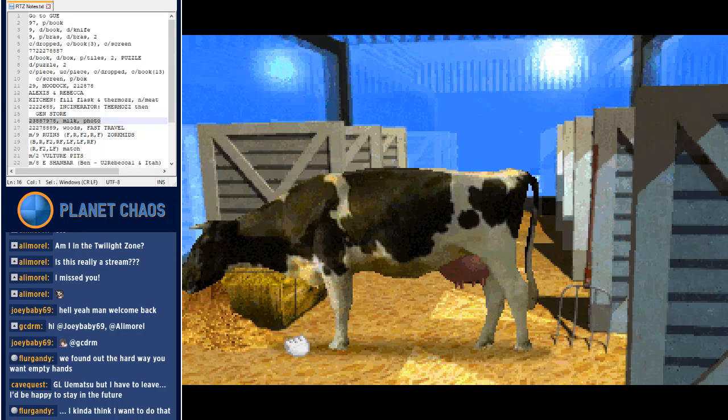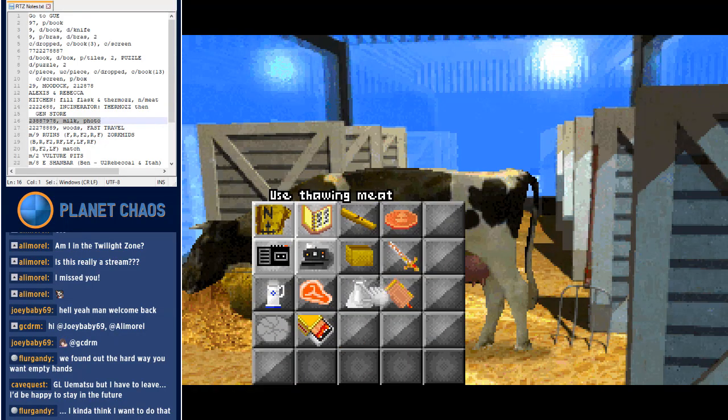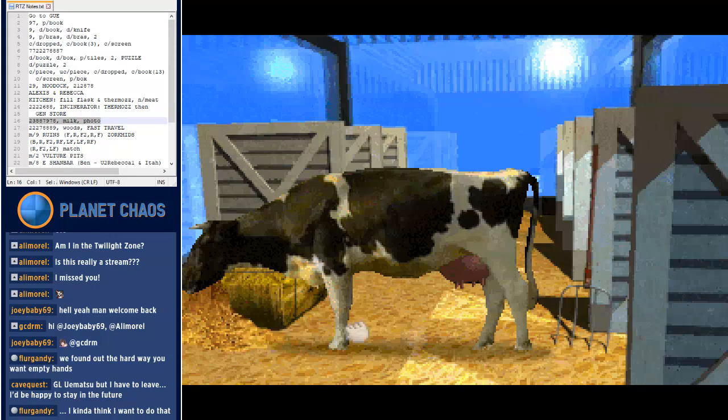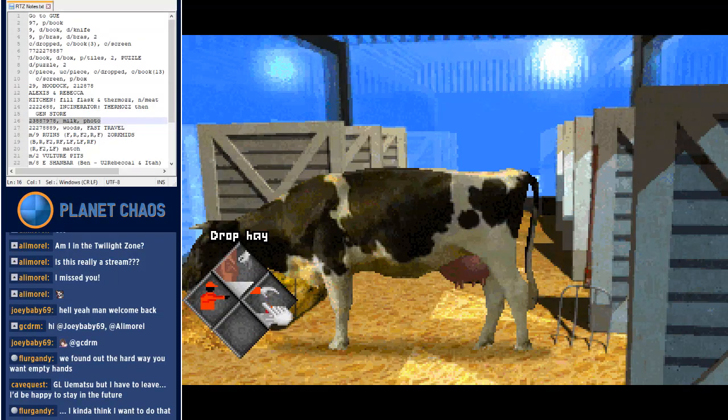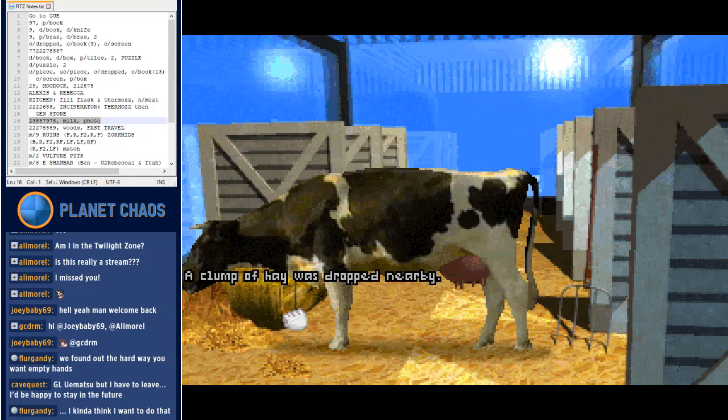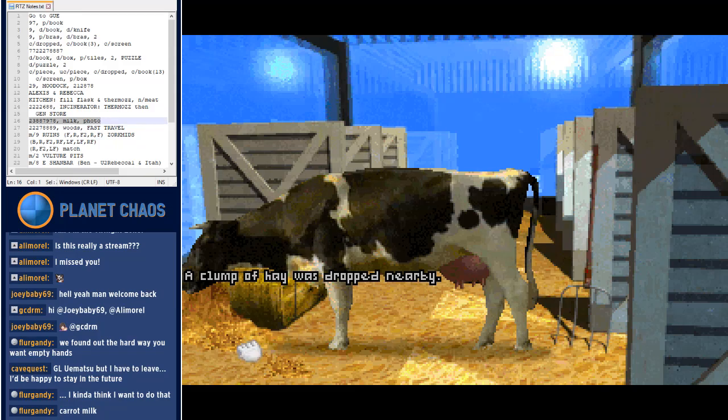So we need to warm them. We can't milk into anything except the thermos, and we have the thermos, so that's good. Now in order to warm our hands, we need to pick up the hay, then drop it. Because if you don't do this and you try to set this on fire, you burn the barn down, you die. We drop the hay so we don't burn the barn on fire, which I still don't see how that works because the fire should spread from that to this floor and whatever.